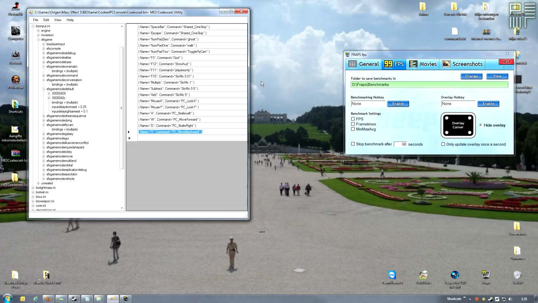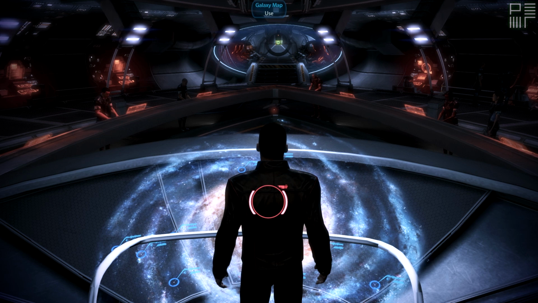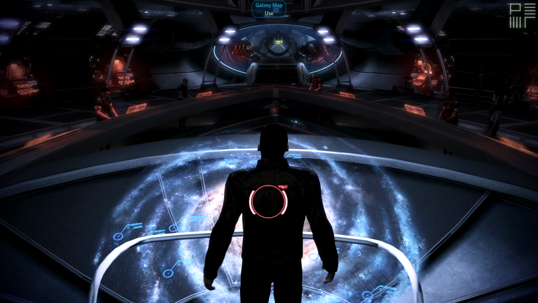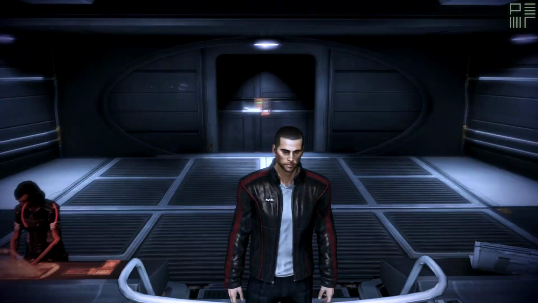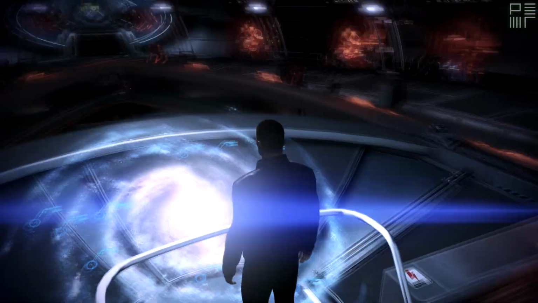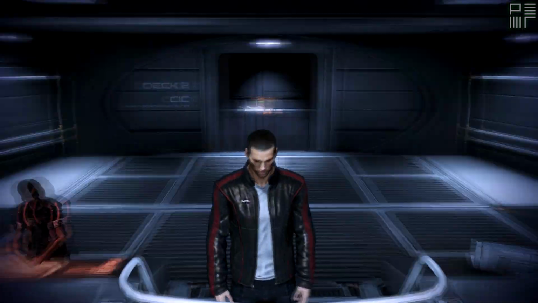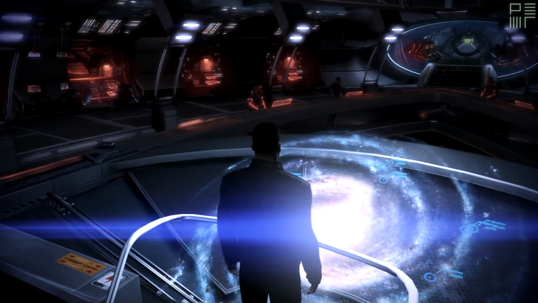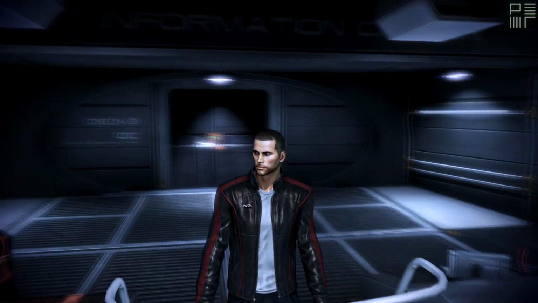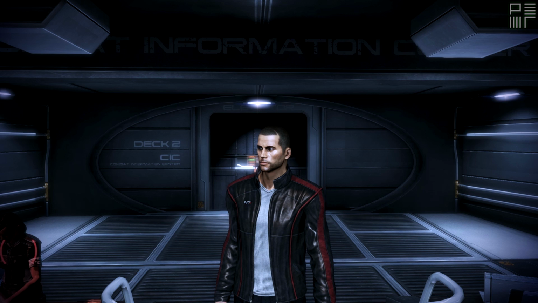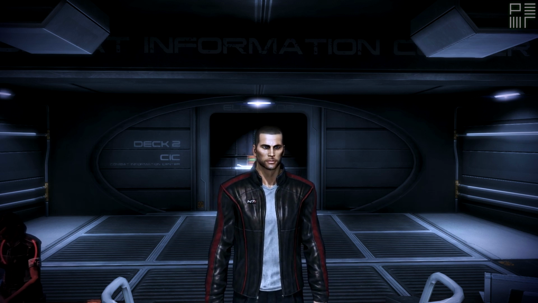Hey everybody, we're now in game, Mass Effect 2 or 3. Mass Effect 3, we're standing in the CIC with my Commander Shepard here. Well, actually, default Commander Shepard in terms of facial look, and it's a soldier class, whatever. So that's the first character I've played in Mass Effect 1, just a standard soldier. Of course, we gotta keep this guy. So, let's see all the buttons in action for the game mode default.